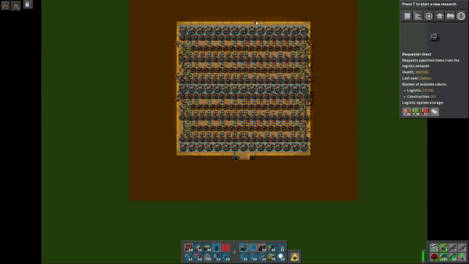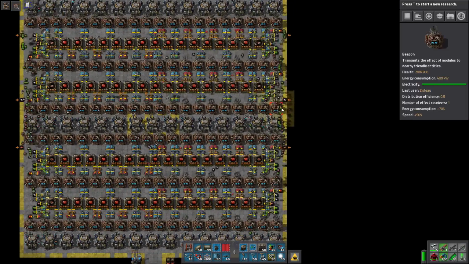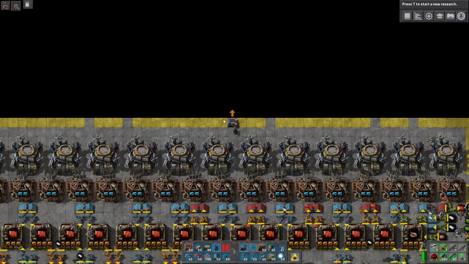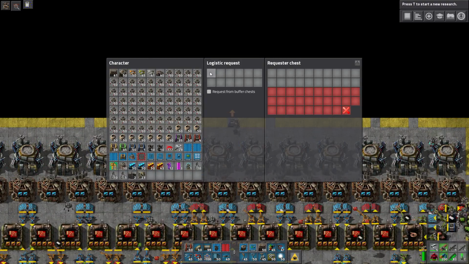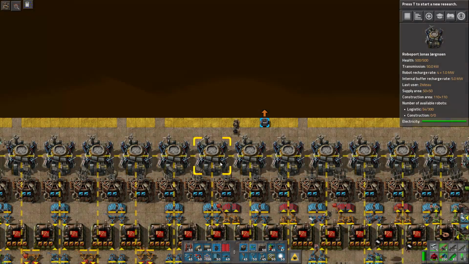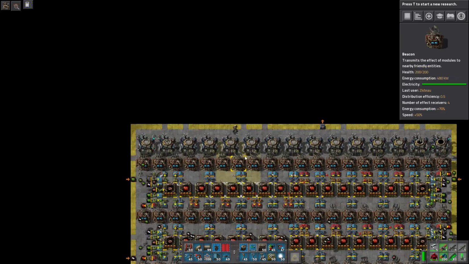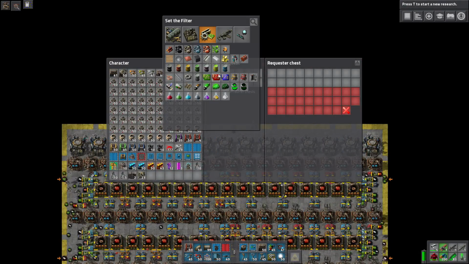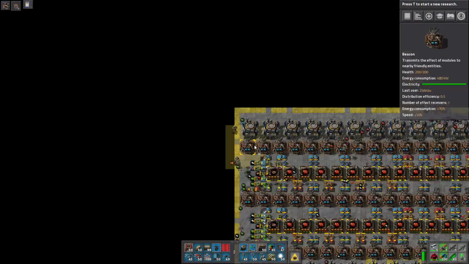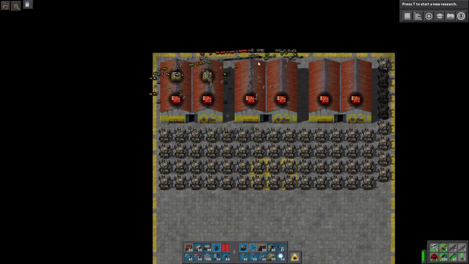Requester chest. Does that not have a filter? I don't see a filter on it. Let me run up there. Okay, a little cramped. Where are the red circuits flying out from? You don't have a logistics request. Okay, I think they need to fly out from there. So let's tell it to request some 2,000 red circuits, whatever. There we go. Okay, now they're flying out. They were not flying out previously. Now they're leaving the next level.